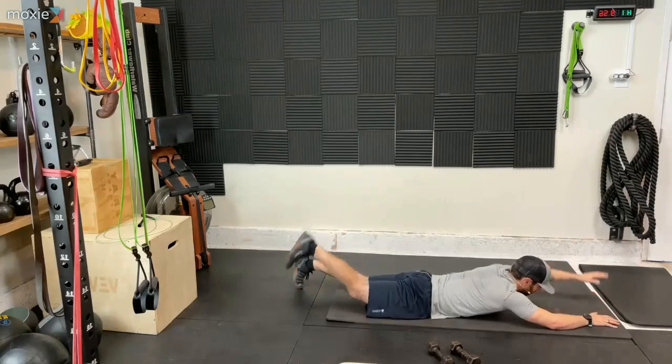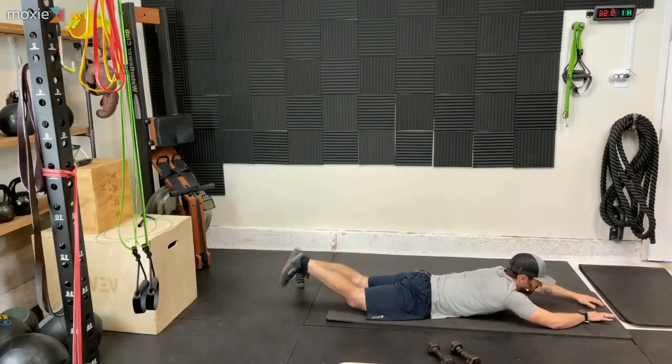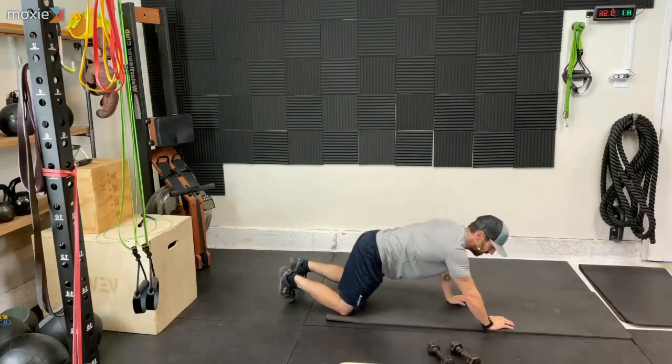I know whenever we have back issues, we talk about the core, and for whatever reason, the posterior portion of the core gets ignored, and that is a big problem.